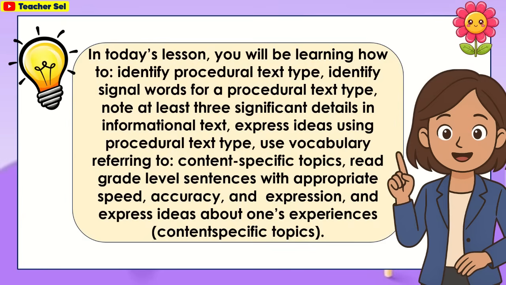In today's lesson, you will be learning how to identify procedural text type. Identify signal words for a procedural text type. Note at least 3 significant details in informational text. Express ideas using procedural text type. Use vocabulary referring to content-specific topics. Read grade-level sentences with appropriate speed, accuracy, and expression. And express ideas about one's experiences. Content-specific topics.